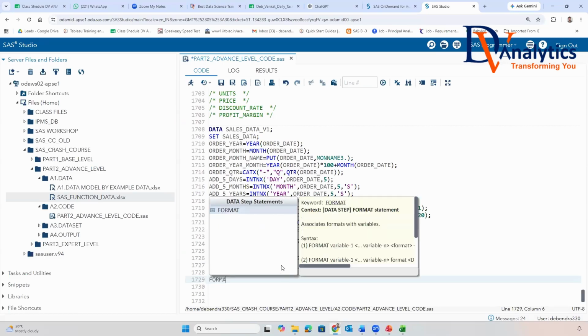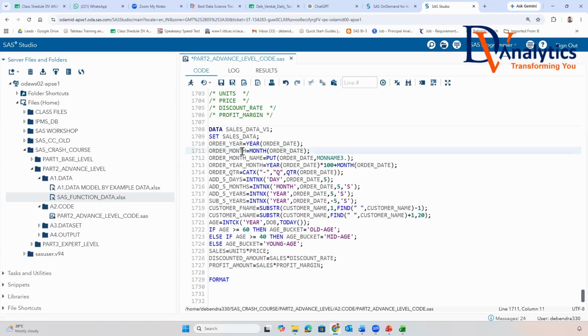Now what you'll do here? Format. Format of what? Your order date, then your date fields which you created. Add 5 days, you got a date field. Add 5 months, add 5 years, subtract 5 years. These are all date fields. So how do you want to read this? MMDDYY10 dot format.